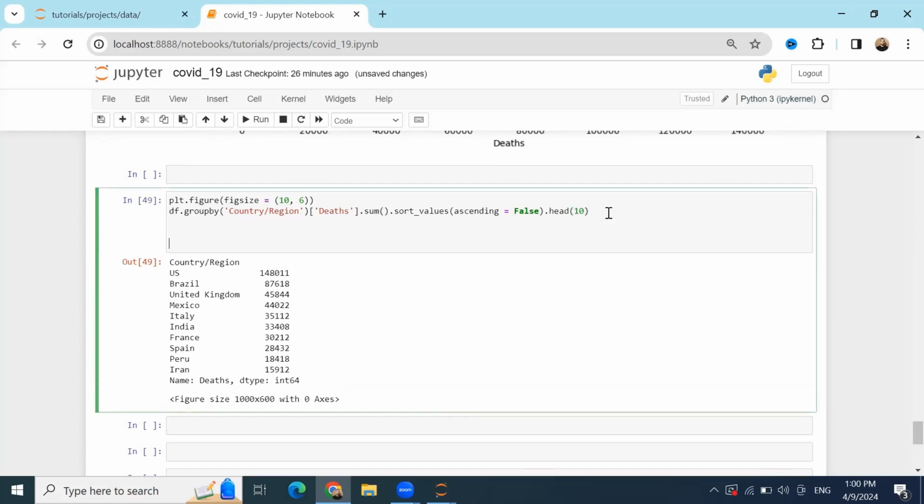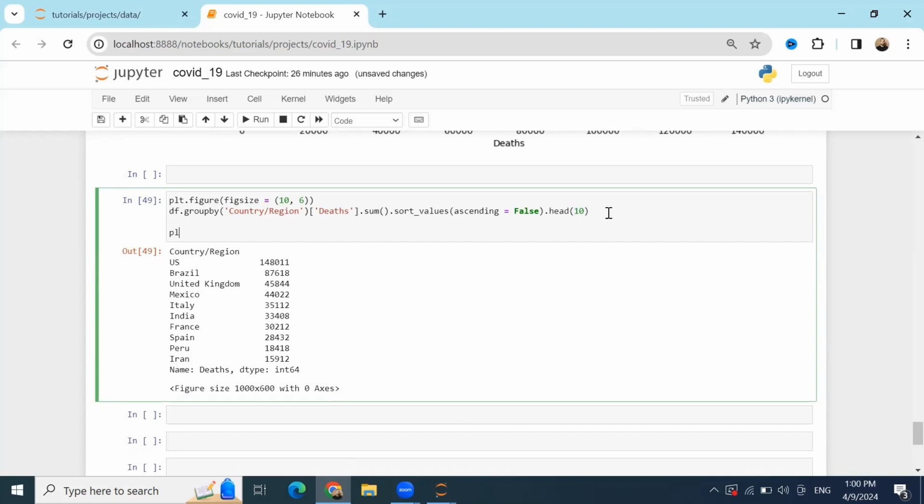So I will create the PLT pie chart, and this will be the variable, pie chart.